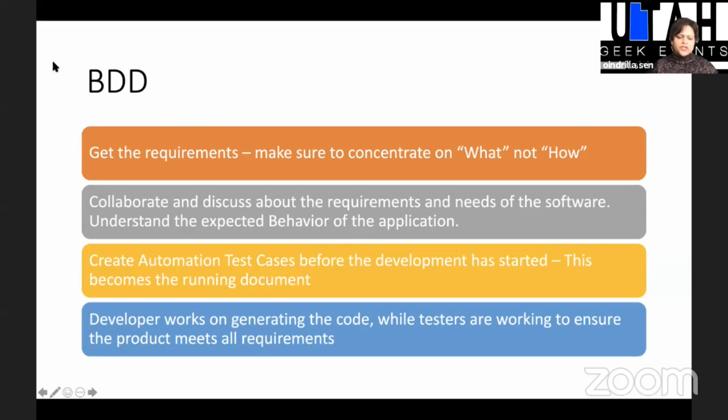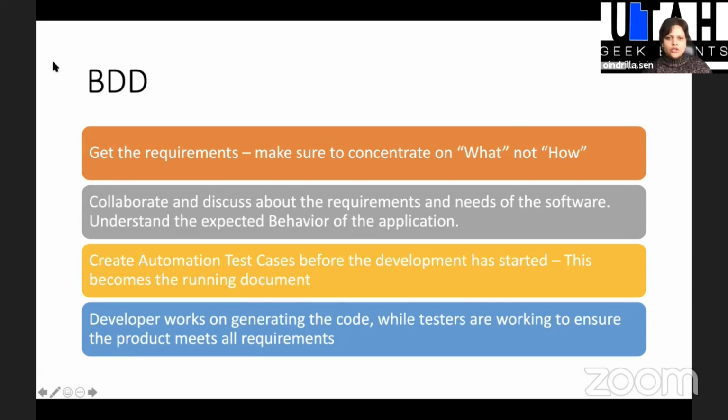Start creating your automation script from the viewpoint of an end user. You should behave as somebody who's going to pay for this app, pay for the software, and hence wants everything to be perfect to the T. You need to understand what exactly you want, what exactly you expect to see when you log in, what exactly you do not want to see. Everything should be captured right from the inception of your project.